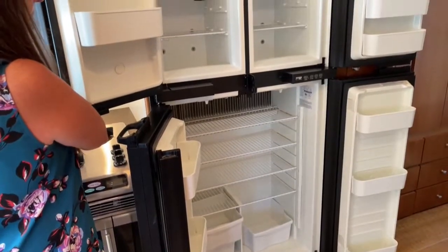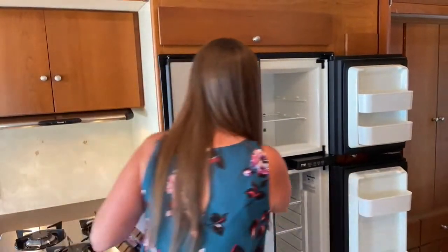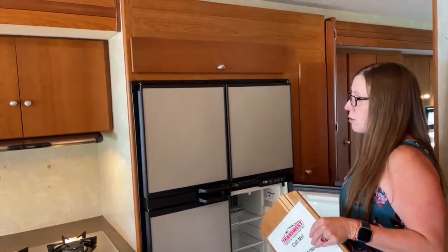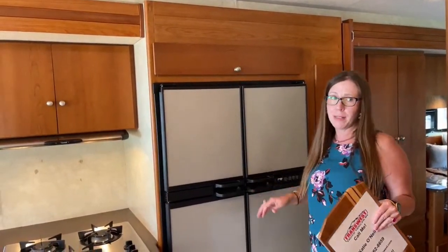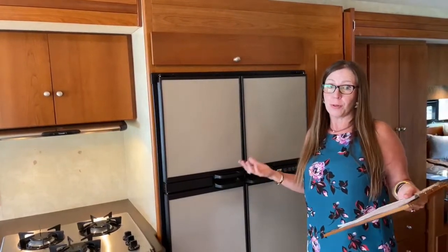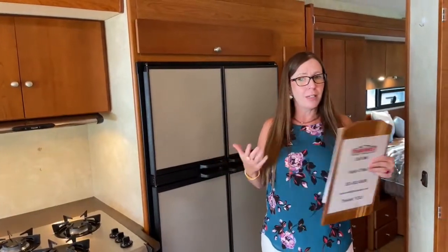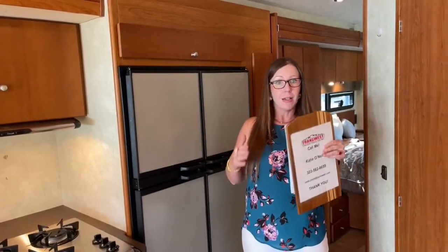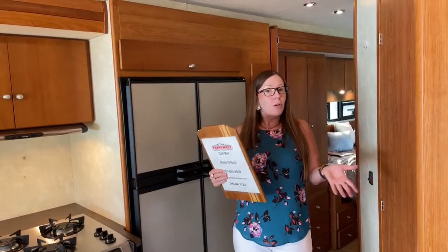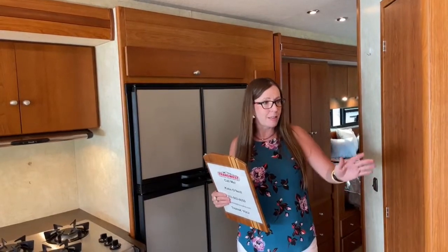At this value price, to open up a refrigerator and it smells clean like plastic — it doesn't smell yucky like mildew or anything gross. Whoever used this RV loved it. They took really, really good care of it, and I think that's the most important thing. For somebody who's looking to get out and go camping, this is a great value, a huge opportunity. This might make camping that you thought was unaffordable, affordable. We do a video every day at 10:30 or 10 o'clock here at TransWest. We don't oftentimes have anything that is this nice in this price point to show you.